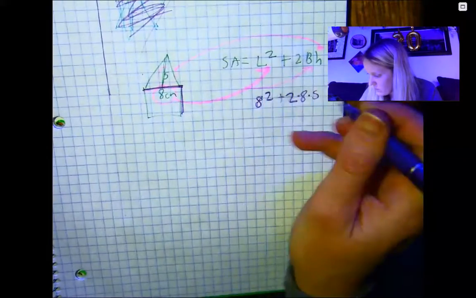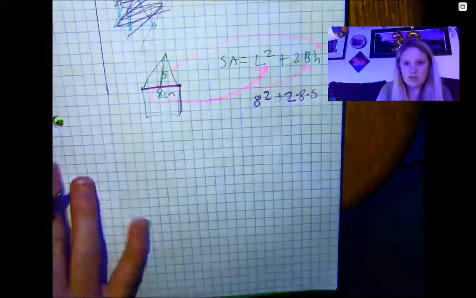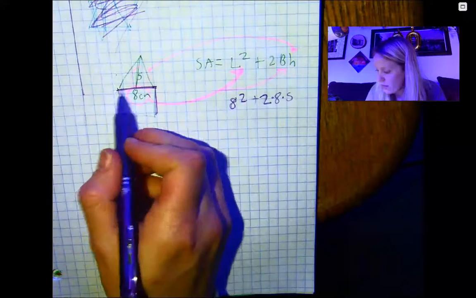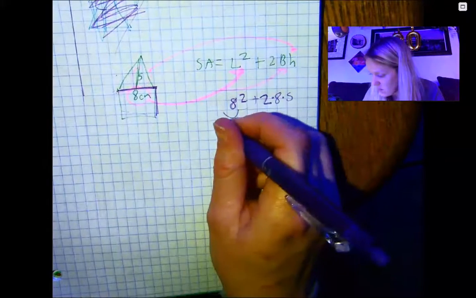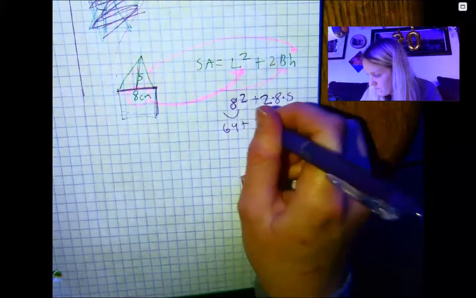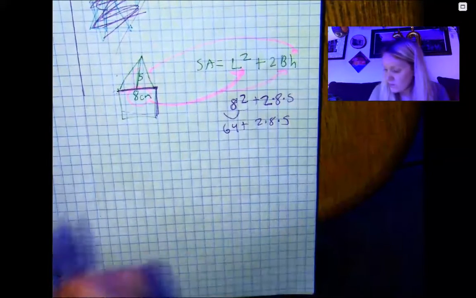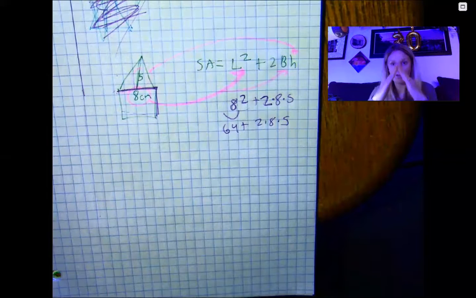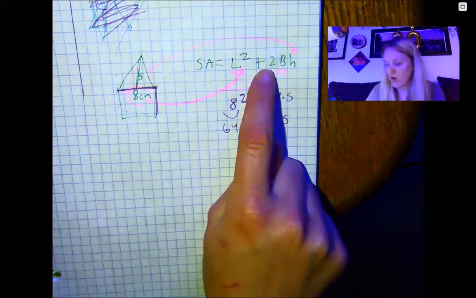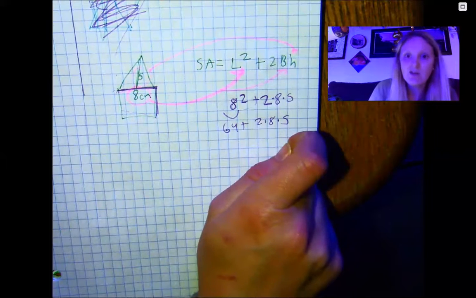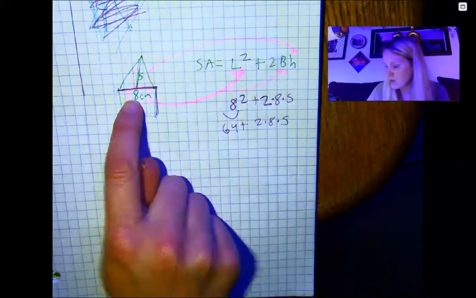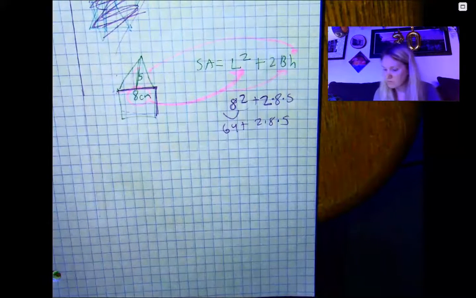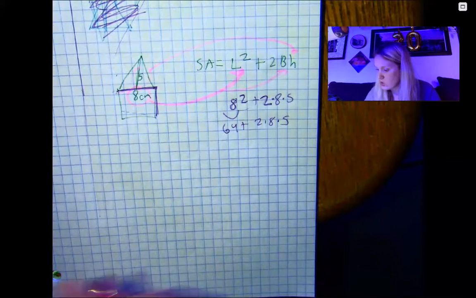I know this is a little confusing because I started off giving you guys the volume one. That's really my bad. I'm really sorry. So this 8 squared would cover the bottom, and following order of operations, that comes first. 8 times 8 is 64. Then we have to find the 4 triangles that fold together to come up on all sides of this square to make the pyramid. If we have 4 of the same triangles, triangles are 1/2 base times height. 4 times 1/2 is 2. So we can just do 2 times the base of the triangle, 8, times the height of the triangle, 5.